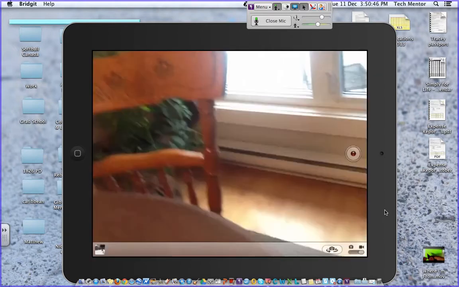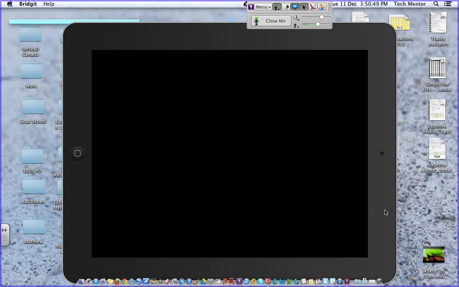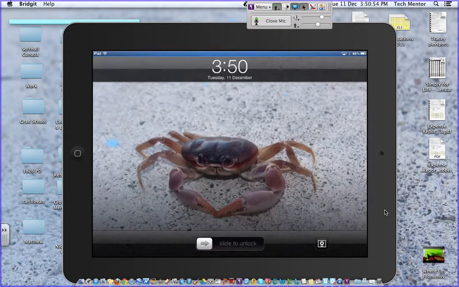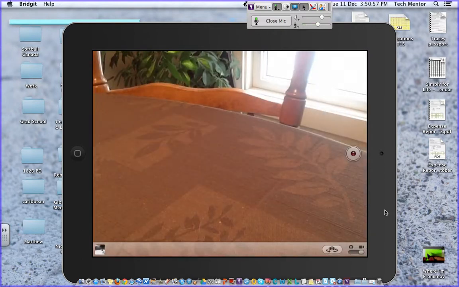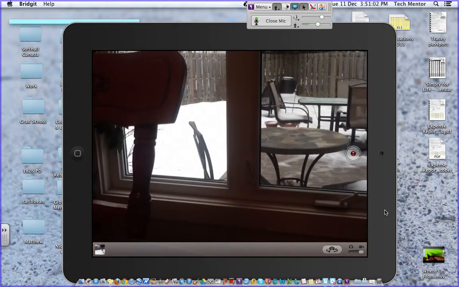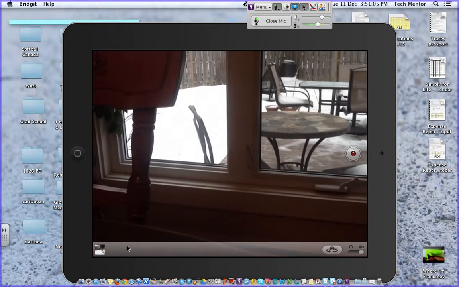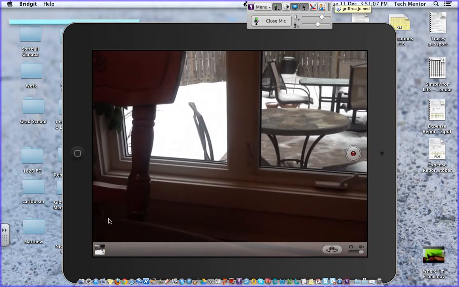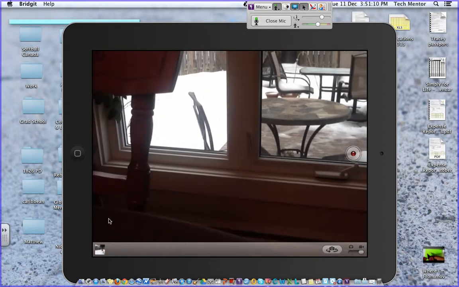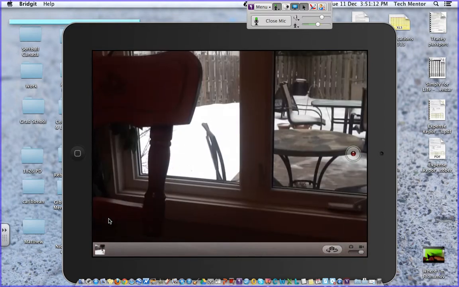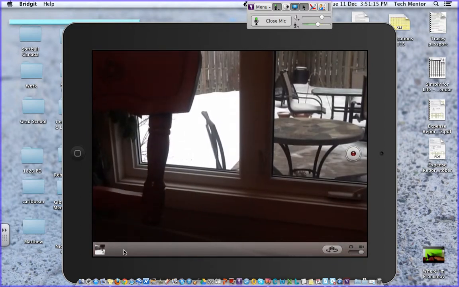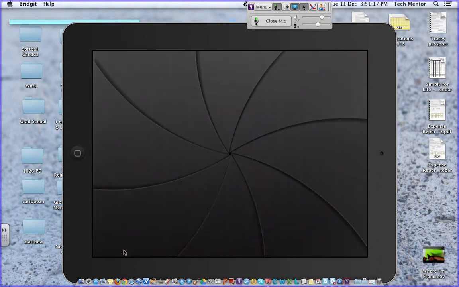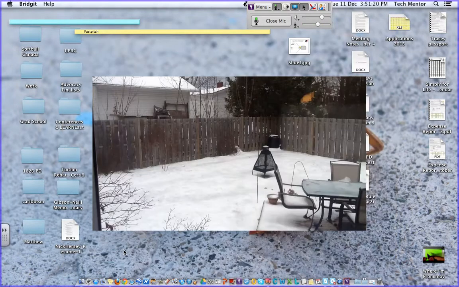Then what it does, it actually puts that video down into what's called the photo stream. And the photo stream, if you want to access the ones that you're working on currently, is down here in the bottom left-hand corner of the iPad. So if I wanted to actually see what I just recorded, if I click on this down here, which is the last little piece of video, it will actually open it up, and I can play that piece of video.